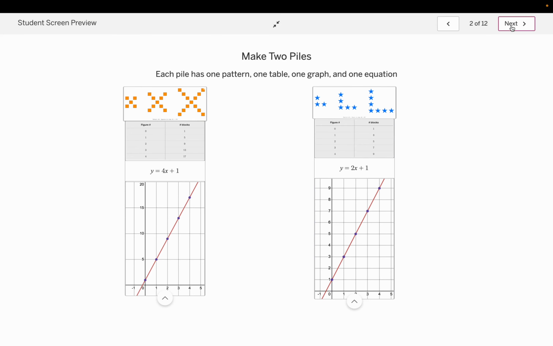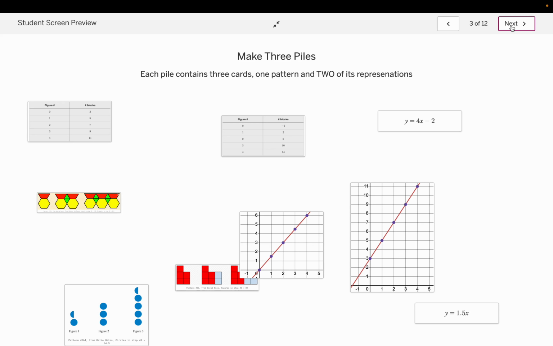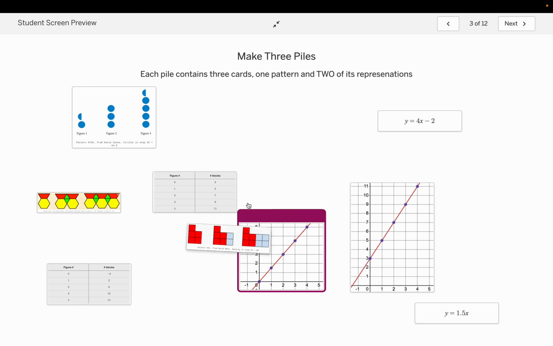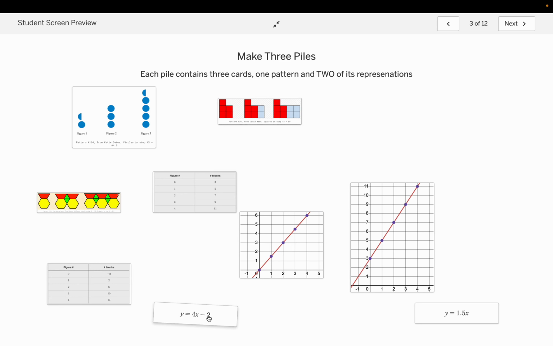And if you look at side B on your paper and match it here, you'll see we've got a new situation asking for 3 piles. And it says that each pile contains 3 cards. So I'm going to follow my pattern from before, and I'm going to move up the pattern cards and get everything else out of the way. The order doesn't really matter.